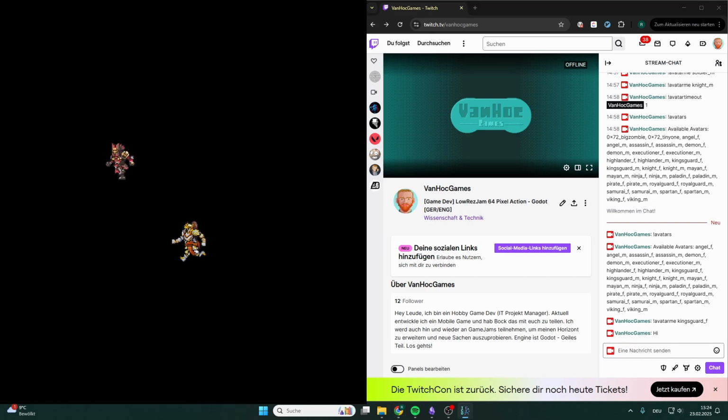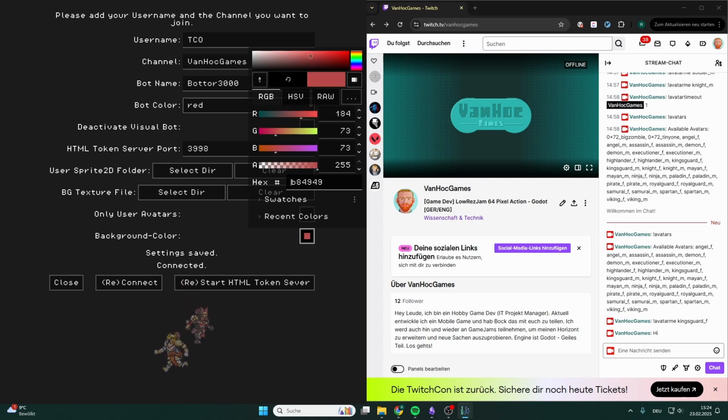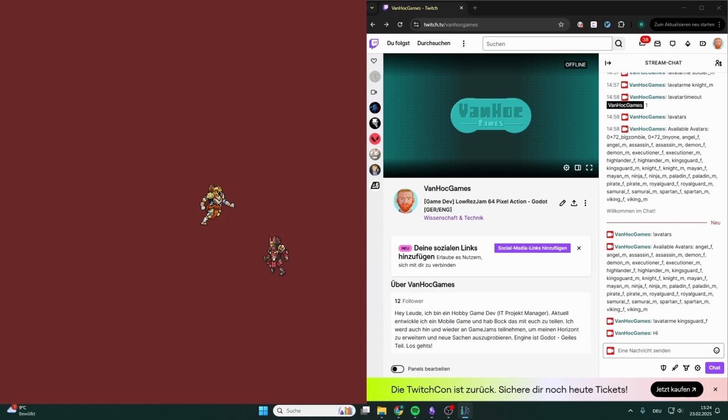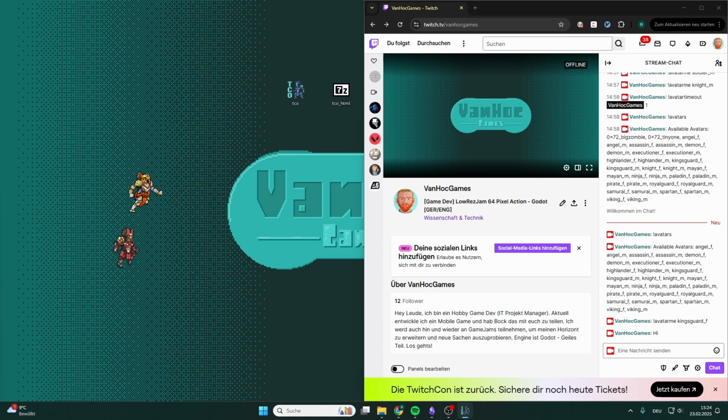So of course, that's not so cool with the black background, and therefore in the settings you have the option for the background color. You can choose whatever color you like, and if you close it, it will take this color. And of course, you can also make the background completely transparent and only have the avatars run around your screen. That would look like that. Of course, that's still blocked by the program, so you can't click on anything that's overlaid with the program.